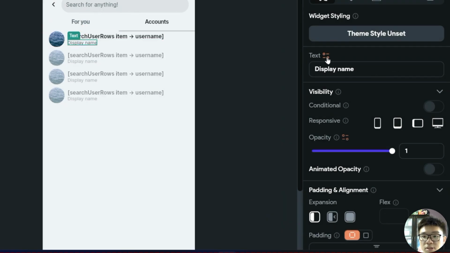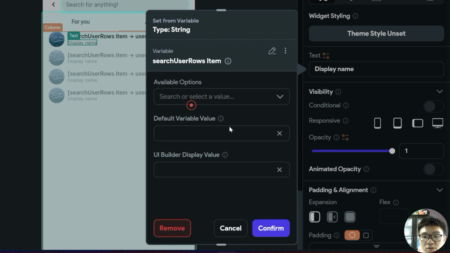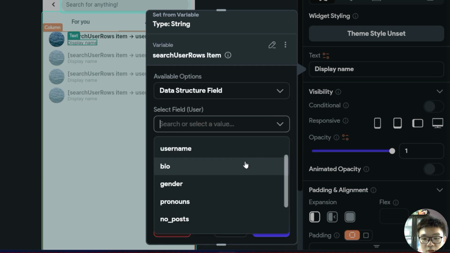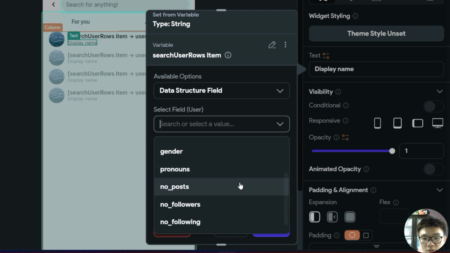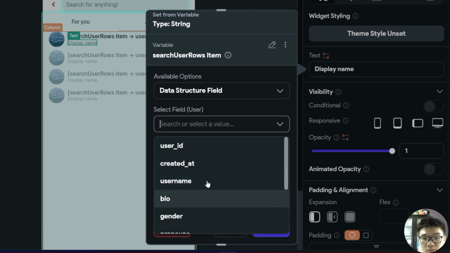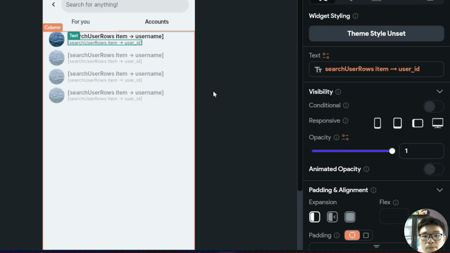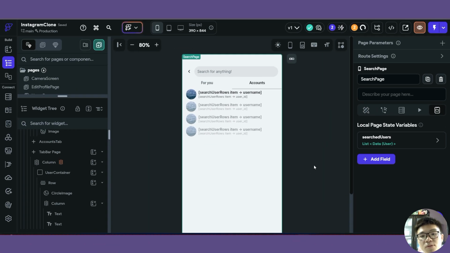And lastly, for this display name, let's just set it to search user rows item, data structure field, and let's see, what do we want to set it as? For now, let's just set it as the user ID. Alright, yep, so that should be it.